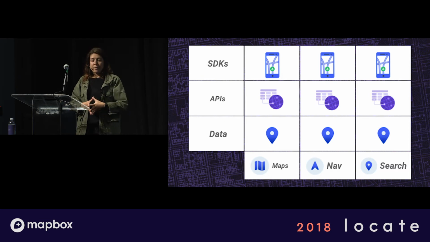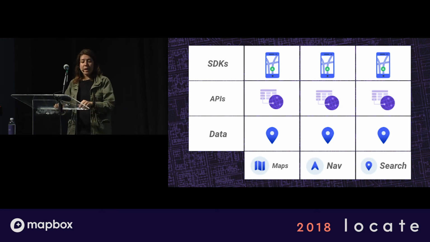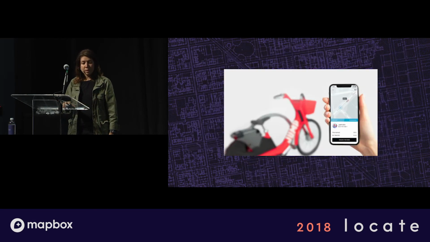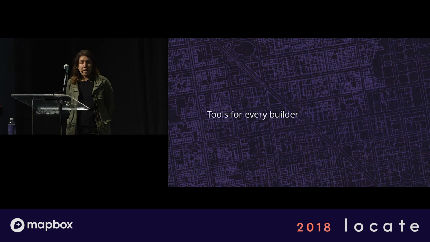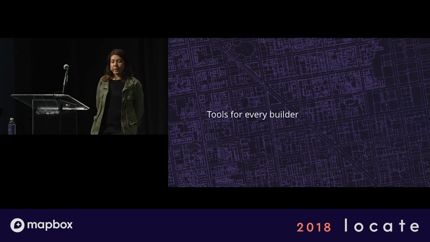Mapbox handles the data optimization and creates common APIs that can be shared between our web and mobile platforms. On top of all this, the mobile SDKs give you the ability to interface with these APIs within the same format mobile developers are used to working with. And a real-life use case that you may have seen earlier, our friends at Jump Bikes have almost an identical use case to Janie's story, using Mapbox to create a seamless bike sharing experience. So we do have tools pretty much for everyone. Janie's example shows how developers can build new, useful mobile applications using Mapbox tools.